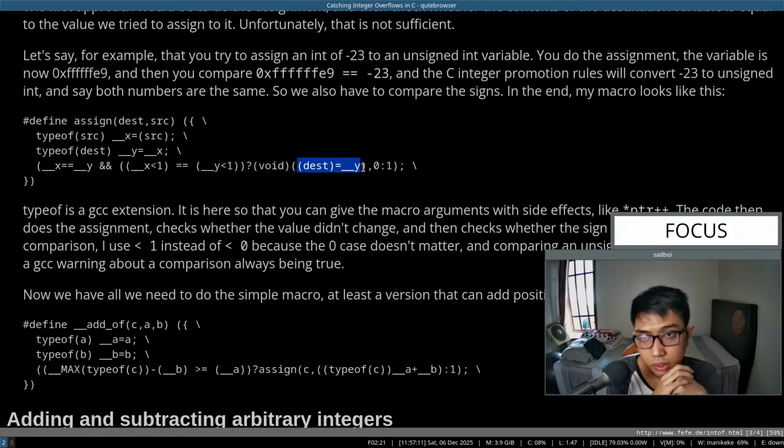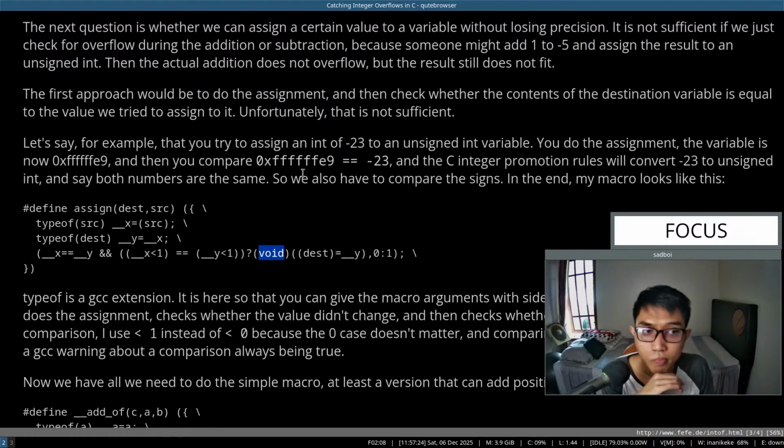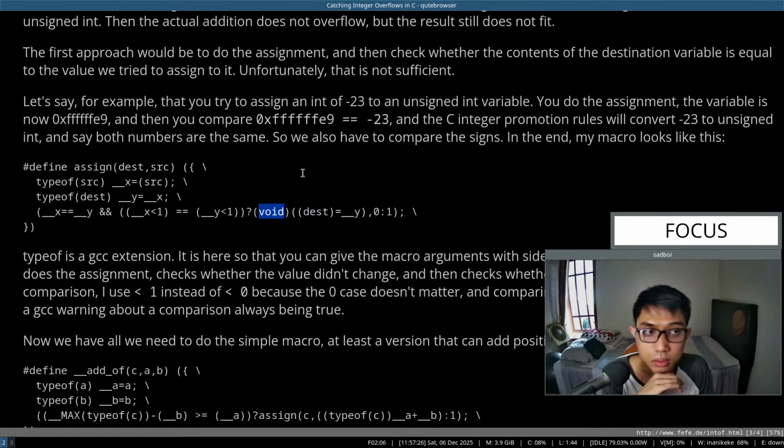This is not comparison, so assignment, I guess. Why do we cast to the void? Interesting.